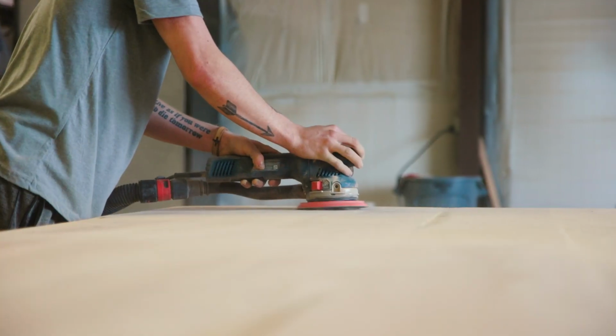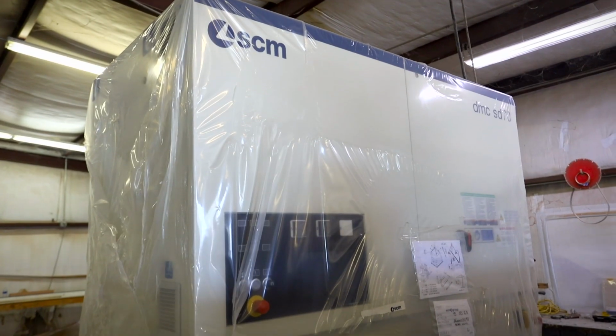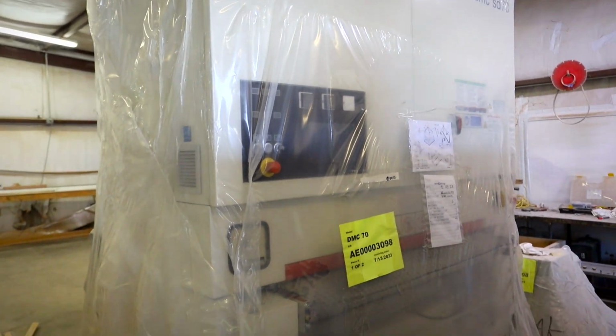And so one of the big moves that we've made is we've moved originally from regular orbital sanders, little Vaught orbital sanders, to we're using these Bosch gear-driven sanders, right? It's going to take off a lot more material a lot faster. It's going to increase productivity, right? Now, the next move that we just made was we got this wide belt sander, which should increase productivity dramatically. And so that's the second thing that we're looking at.